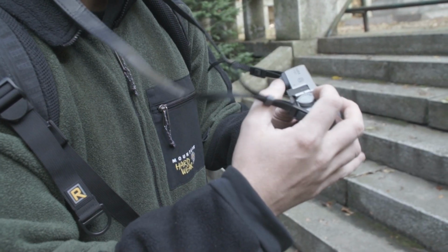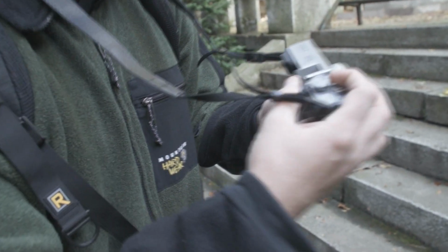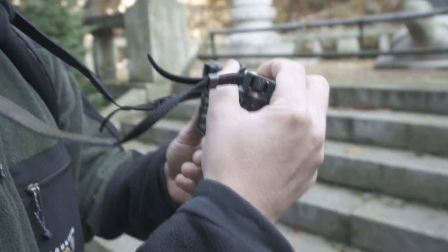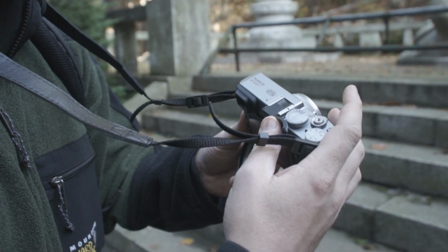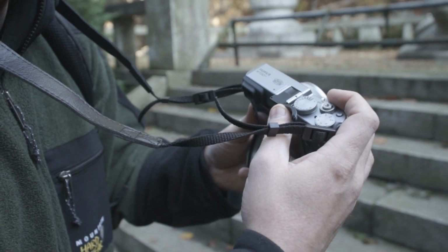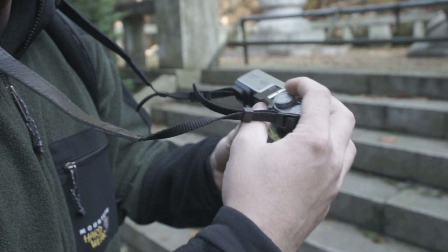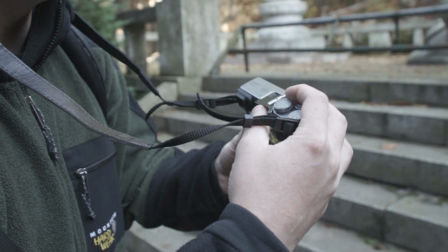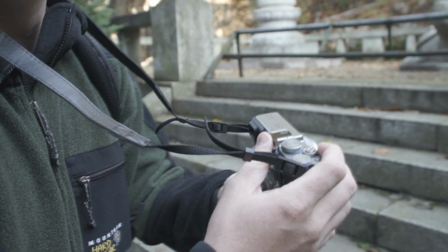When I go to change my shutter speed, I'm accidentally turning it off. Look, see how my finger comes up here like this? While I'm shooting, I like to change it, you know? And while I do that, I'm shutting off the damn camera. So that's pretty annoying. And I've seen that in other videos, people talking about that. And it hasn't really happened to me until right now. And I'm starting to notice it when I'm doing like that. Now, if you're shooting on auto, of course, you're not even gonna touch this. So it's not gonna be your problem.